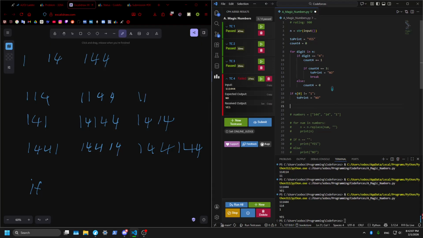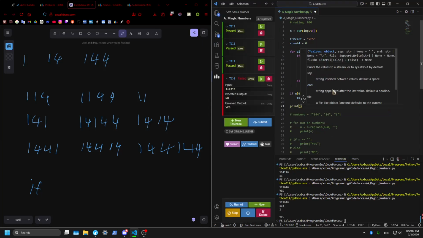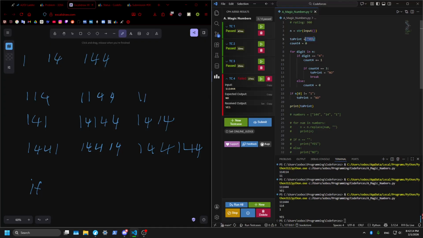We'll go through at the end and we'll just print to_print. Right, start with yes, and then we check every digit. If digit equals 4, if we hit 4, we do this, else we reset count. And then if it's at the end, okay, yeah, this should work.